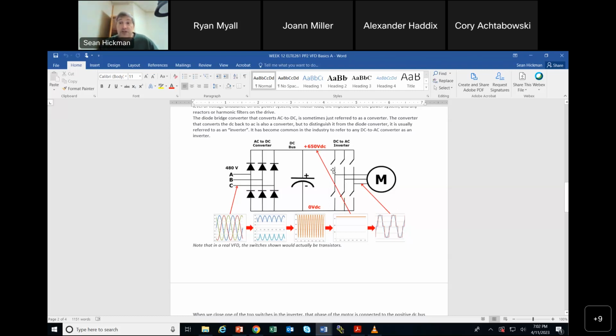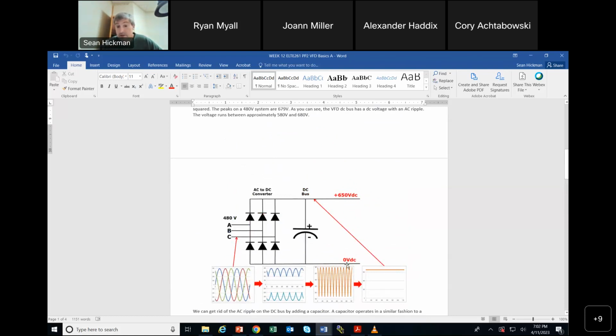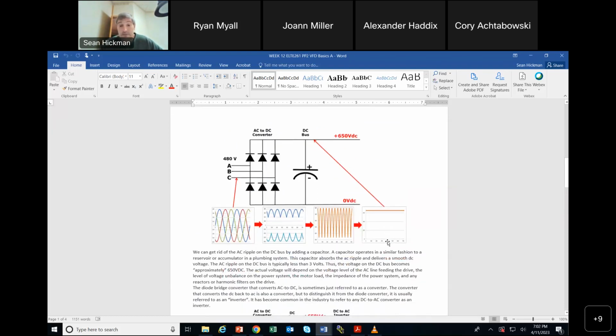You want the capacitor to charge. Yeah, it's similar to the battery. Yep. And so instead of having all these lines up and down, as it starts to come down, the battery or the capacitor discharges and it makes it flat. Yeah. So that's the purpose of that capacitor.